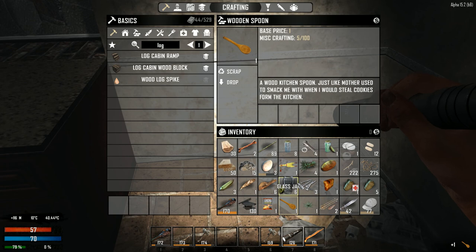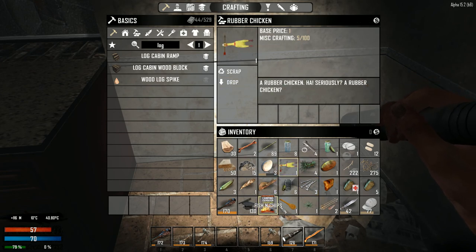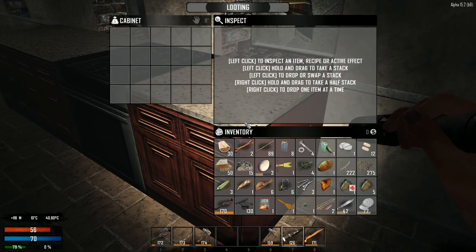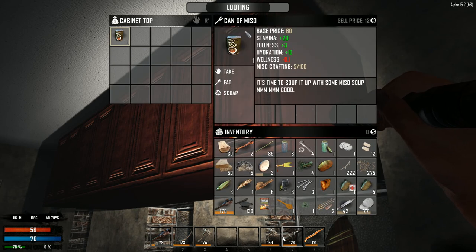Mysterious wooden spoon. The wood kitchen spoon, just like mother used to smack me with when I would steal cookies from the kitchen. Okay, fair enough. That is very, very funny. But yeah, I will keep it. I'm not going to scrap it. I'm not going to abandon it. I think Joanne told me that I need it for something, and people do look for it for a long time. And I have found it already, which is fantastic.